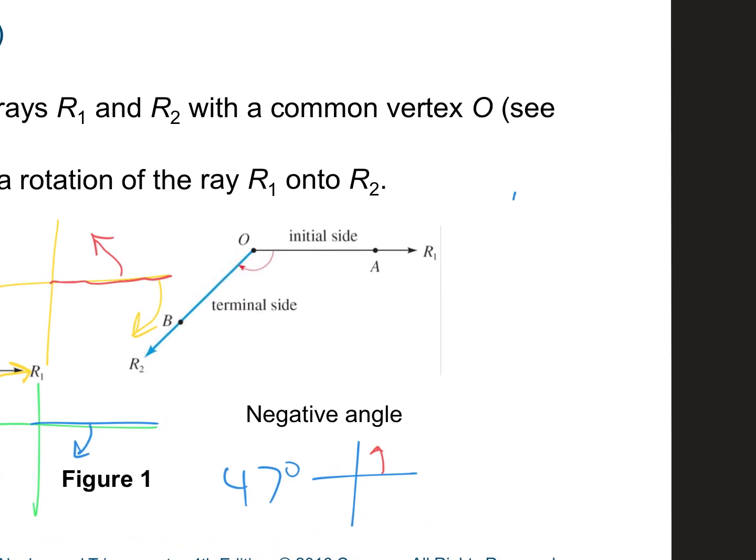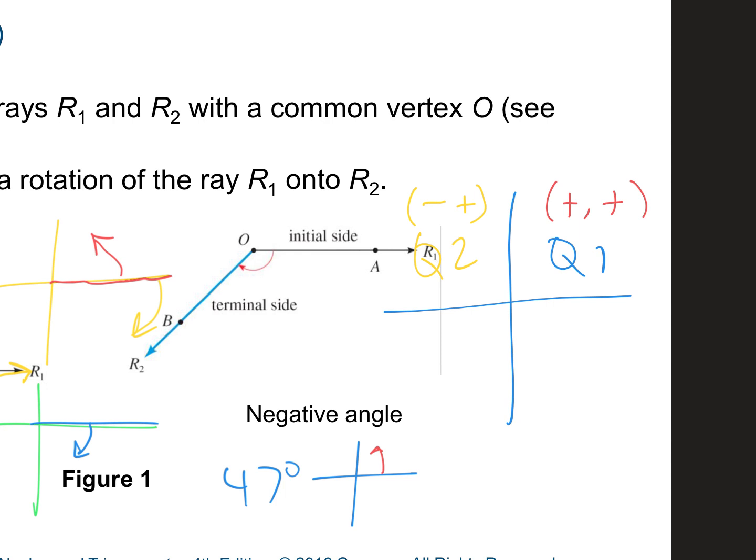If we talk about different quadrants in a coordinate plane, what is the first quadrant? Right here, correct? What are the signs of x and y in the first quadrant? Positive and positive. If I was at the origin telling you how to go to a point in the first quadrant, you'd go right and up. This is the second quadrant over here. What are the signs of x and y in the second quadrant? Negative x, positive y. This is the third quadrant. What are the signs? Negative, negative. And then the fourth quadrant. What are the signs? Positive, negative. Okay, good. That's just a little refresher for you guys to remember.